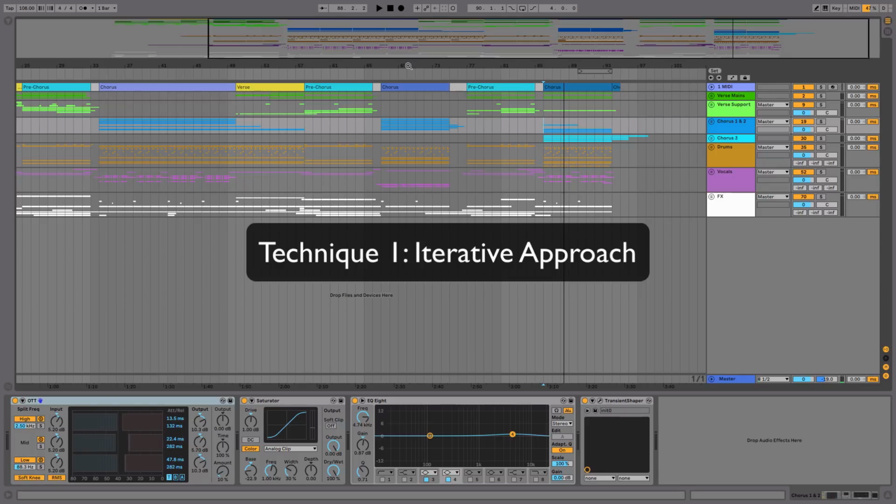You take an idea that already works, that main idea in your A section, and you build off of it rather than starting back from scratch. So again, the iterative approach is when you take the core harmonic or melodic idea from your A section and play it again in the B section. Since there is an element of repetition, the flow between those 2 sections will be natural and familiar.